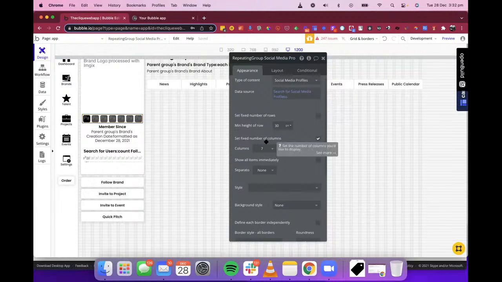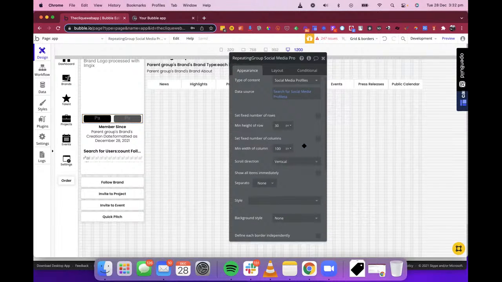I think it's that. Okay. But how much do you have? How many items? The maximum? There could be 20 or 30. Okay, so can you uncheck that? But this is the columns. Oh yeah, 7. And the min width will be how much? 20 maybe? It can be 0, can't it?